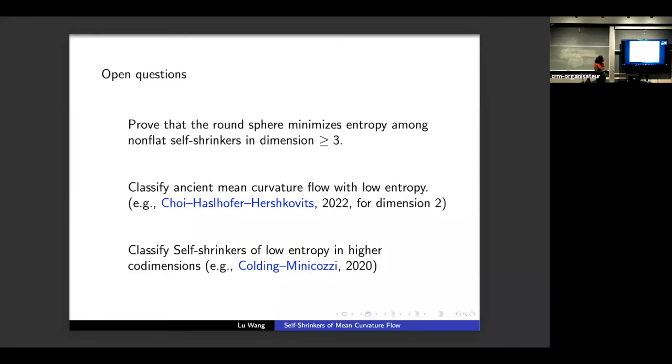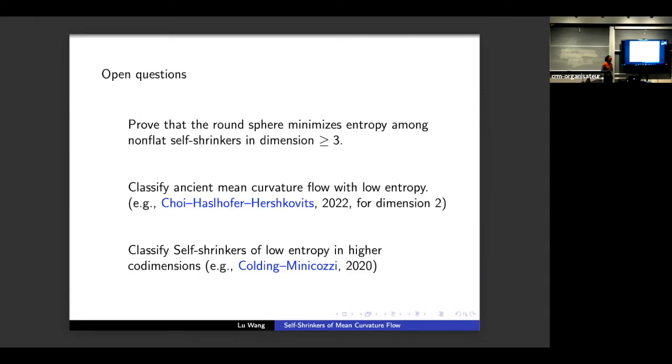A very nice consequence of this classification is the verification of the mean convex neighborhood theorem, which says that if the blow-up limits of a mean curvature flow are given by a cylinder or a sphere, then you can show that in a space-time neighborhood of the singular points, the flow is actually mean convex. Even though it may not be mean convex globally, near the singular point you have mean convexity. So a lot of the surgery theory for mean convex mean curvature flow can be generalized to mean curvature flow with cylindrical or spherical singularities, because you can localize the many estimates.